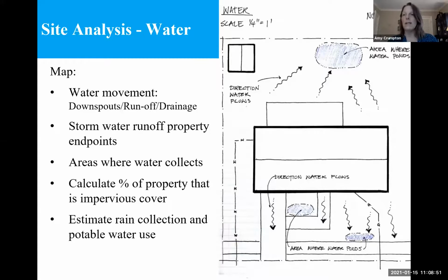Somebody else's yard? Is it coming from somebody else's house, right? That's critical to understand. Where is it happening? Where's it coming from? Is it going out into the street? That kind of thing. The Landscape for Life materials has lots of really good, they walk you through all of these things, and they have some wonderful little exercise sheets and things you can fill out, and lots of calculations you can do to figure out how much water is coming off your roof and all that kind of stuff. This is also going to help you understand where you might want to put a rain barrel in, that kind of thing.